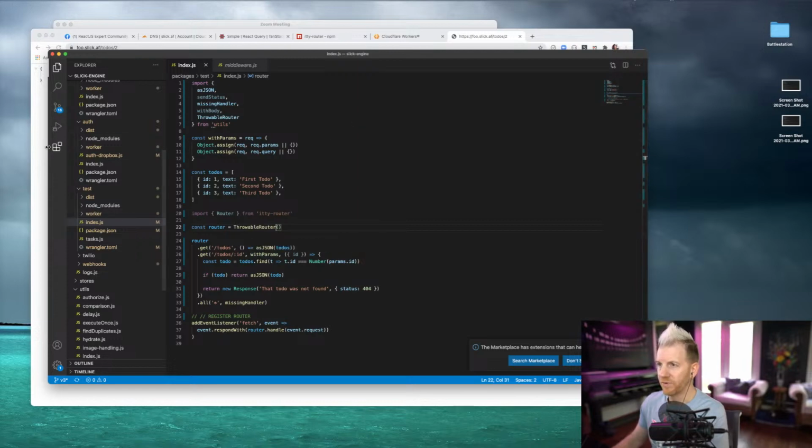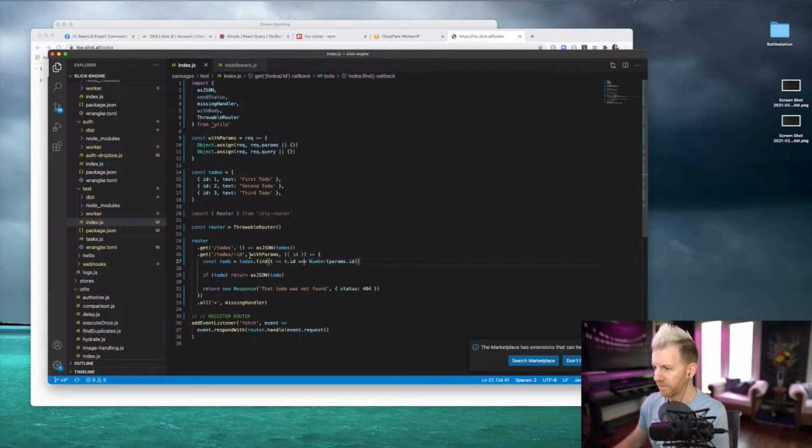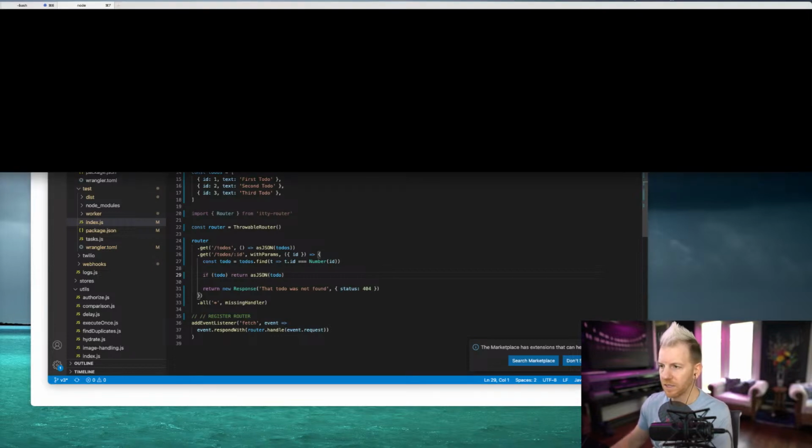We are failing to connect. But to-dos should work. So my guess is we just screwed that one up. Nope. Super weird. Oh yeah, this is because we're accessing params that doesn't exist. It should have told us that, to be honest. So I'm not quite sure what's going on here.